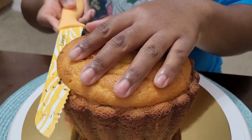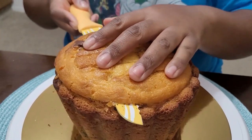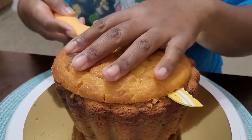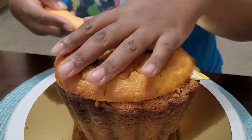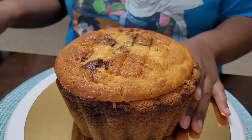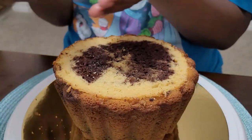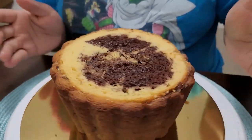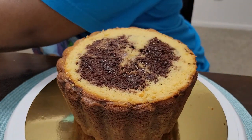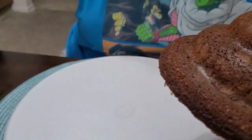So before I get into really assembling this cake, I'm just cutting off the domed portions of my cake. The correct term for this is leveling your cakes, and essentially you're just cutting off the excess cake so that your cakes have a flat, smooth surface. And I did this to both the top and bottom portion so that when you stack them together, they lay flat.